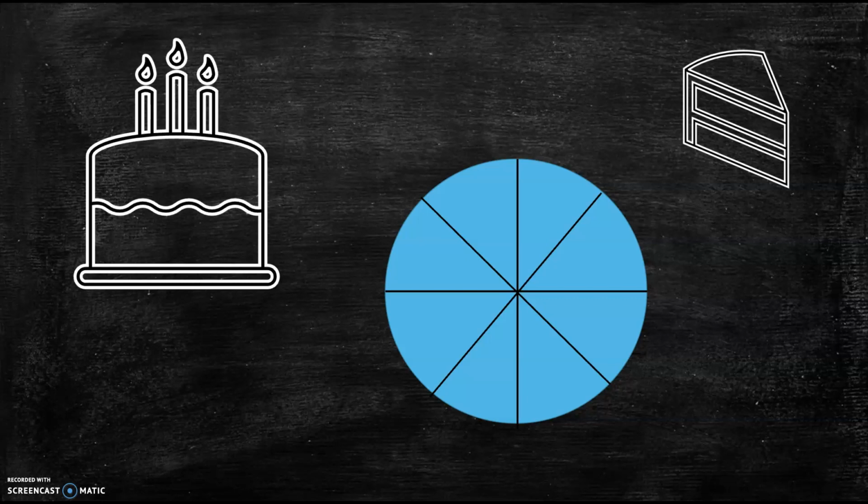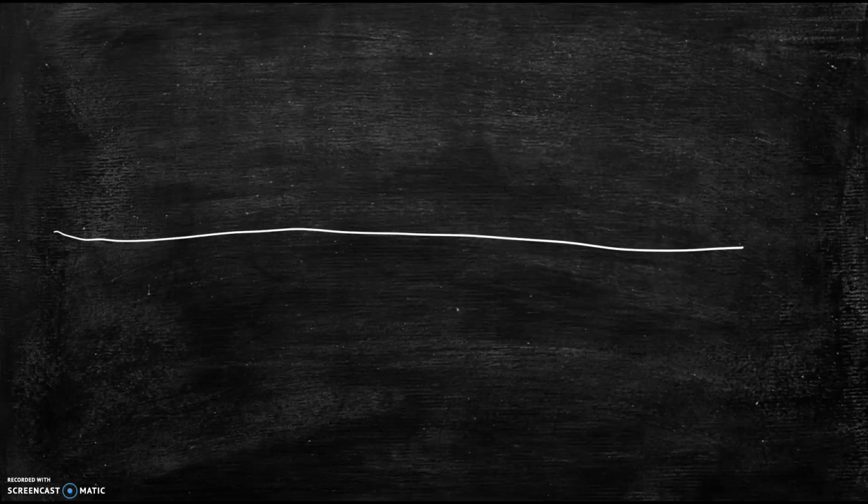Just like when you have a birthday cake, you can split it up and give it to groups of different people. Last week I gave you a little bit of a formula to help you remember how to divide. Remember, first we have to draw our flat line. Now, what goes on top of the line? Does anyone remember?